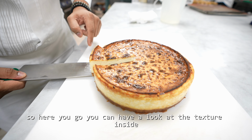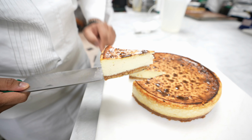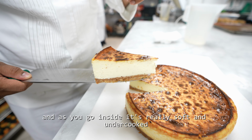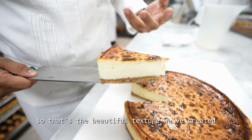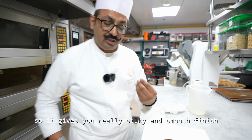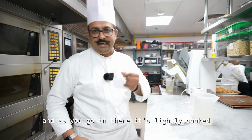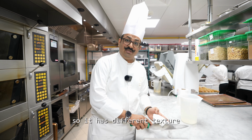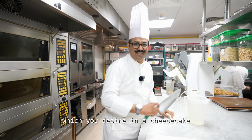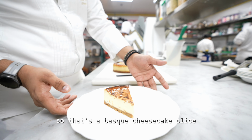Here you go, you can have a look at the texture inside. From here it is slightly overcooked, and as you go inside it's really soft and undercooked. That's the beautiful texture we've created. It gives you a really silky and smooth finish in the center, and as you go toward the back it's slightly cooked. So it has different textures and gives the right silkiness and smoothness which you desire in a cheesecake. That's a Basque cheesecake slice.